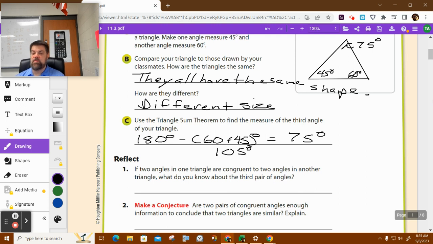All right. So now to find that third angle, we already did that. Let's answer question number one from the reflection. If two angles in one triangle are congruent to two angles in another triangle, what do you know about the third pair of angles? In other words, they asked us to draw a triangle that had a 45 and a 60, and then when we connected them to make the triangle by the theorem, right, the triangle sum theorem, that third one had to be 75. So if you drew a triangle that had two congruent angles and the person next to you drew a triangle, what do you know about the third angle of your triangle and the third angle of their triangle? Yeah, they have to be the same. They must also be congruent.